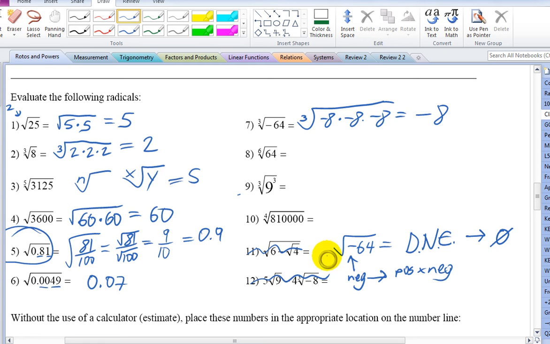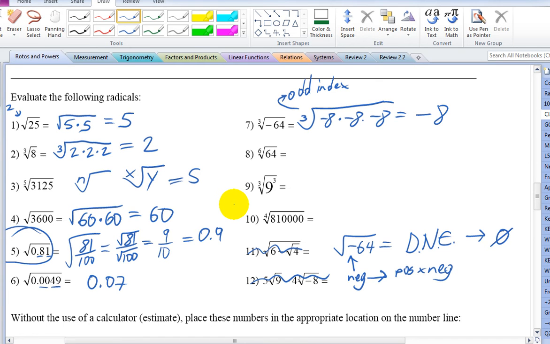But notice this one's an even index. 3, though, is an odd amount. So if you have an odd index, it's okay. So odd index is okay. Well, this one, 64 to the 6. Try that on your calculator. Anyone else having calculator issues? Come up real quick. Try that one on your calculator. And number 9, try and do in your head.